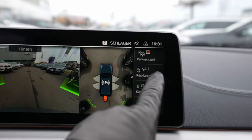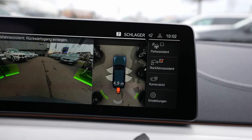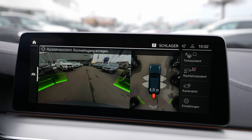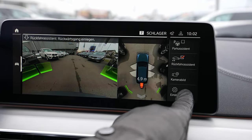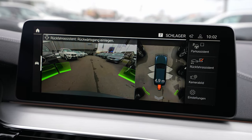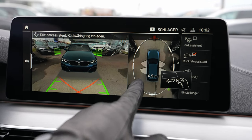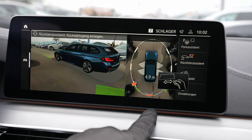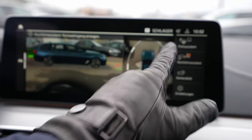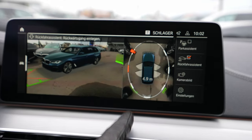Now also from here, of course, you can change the different style. You can see the meters, how many meters are behind you. You can see these green dots right here for the sensors, like the car comes with sensors, of course. Then you can change the contrast and different information right here. I don't want to go into detail. I will show you all those things a little bit later, but for the beginning, I just want to show you that you are able to see your car even in 360 degrees. So check this out, how cool is that? You can see what is around the car, super simple, just by pressing those buttons. This is one of the best systems, in my opinion, on the market today.